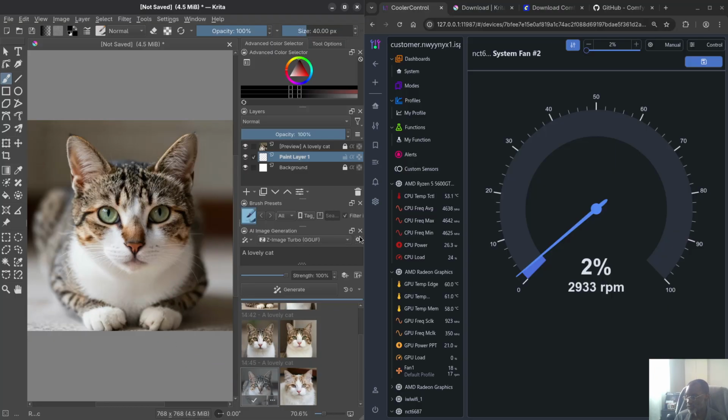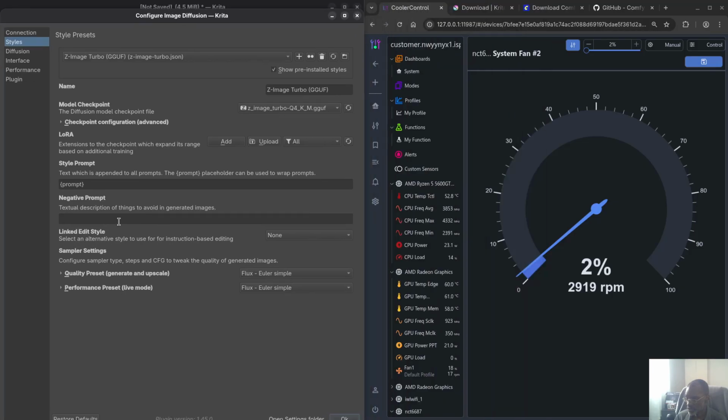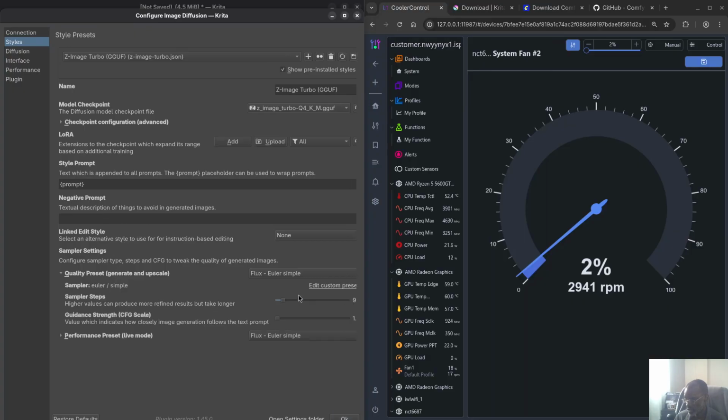The other settings you can fool around with, not just what I told you there. Is there an option to, let's see here, yeah, sampler steps. So you can drop down the sampler steps. I found this model still produces pretty good results even if you go down to 4. For example, I can change this down to 4, it will still produce decent results. You only need 9 steps. That's a little bit too much. If you do that, it will always leave this at 1, and you can drop down the number of steps.